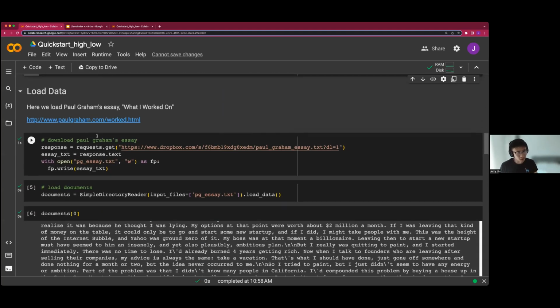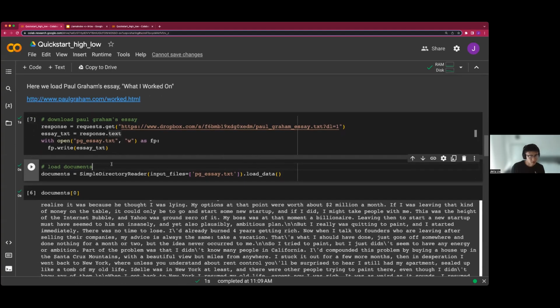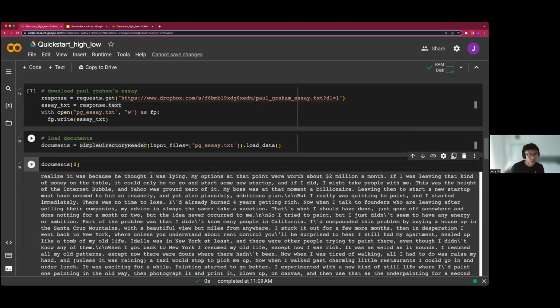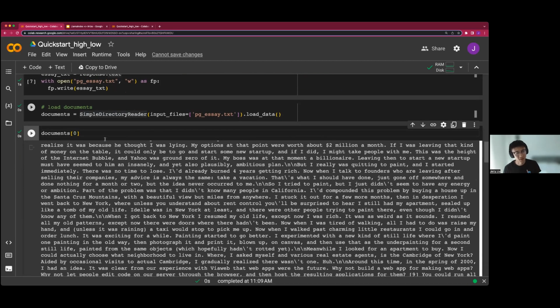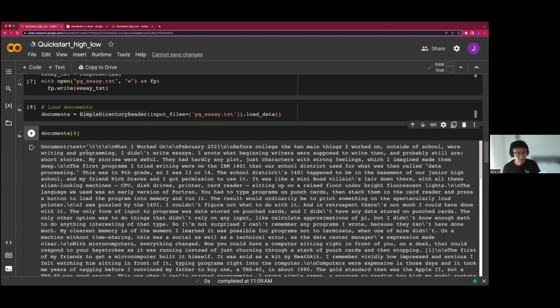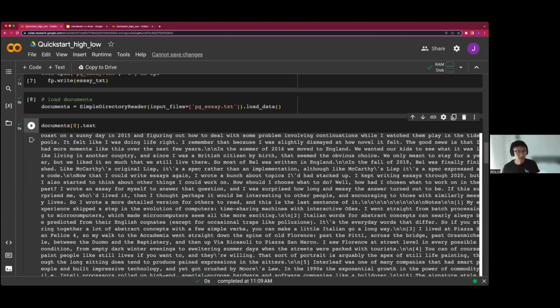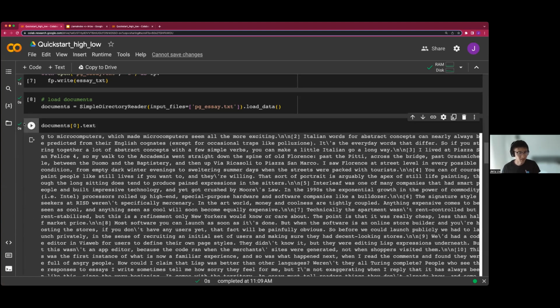The first step in a lot of these to build a retrieval augmented generation app is to load in some data. So this is just the basic example over our classic data set, which is Paul Graham's essay. We load in this data, store it in a text file. I'll just run this. And then we can load this in as a document. So this is doing the first step, which is loading data into some sort of document representation. And if you look at the document itself, it's a very long text document. It contains a text field, and basically this is just a big collection of text representing the stuff that you loaded from the essay.